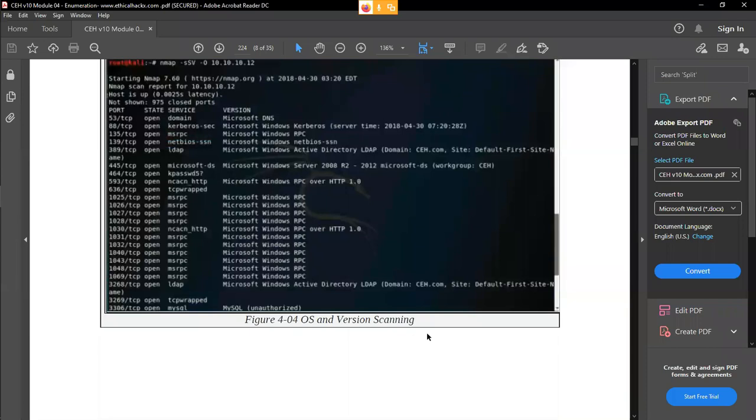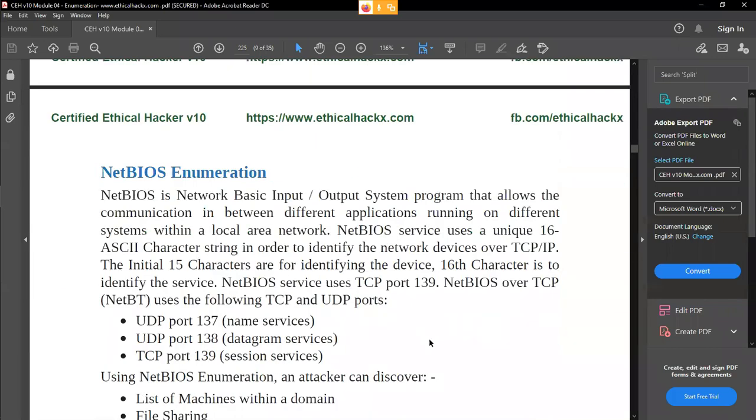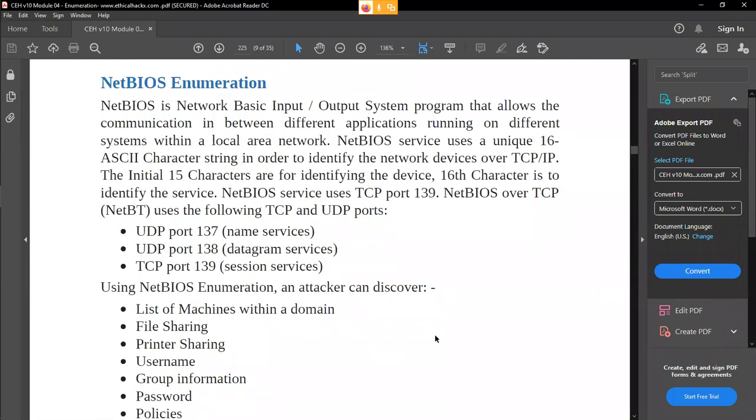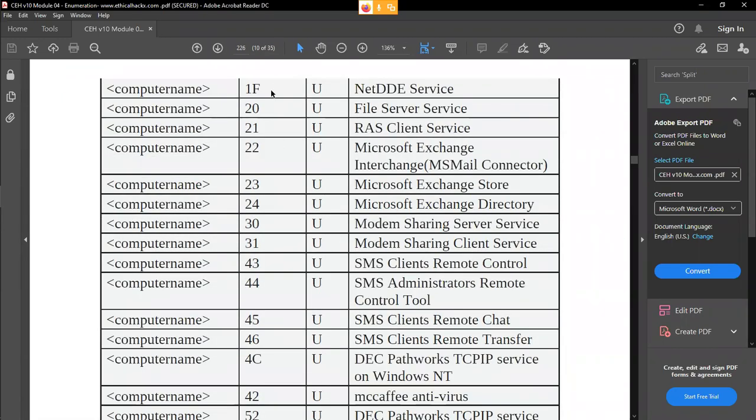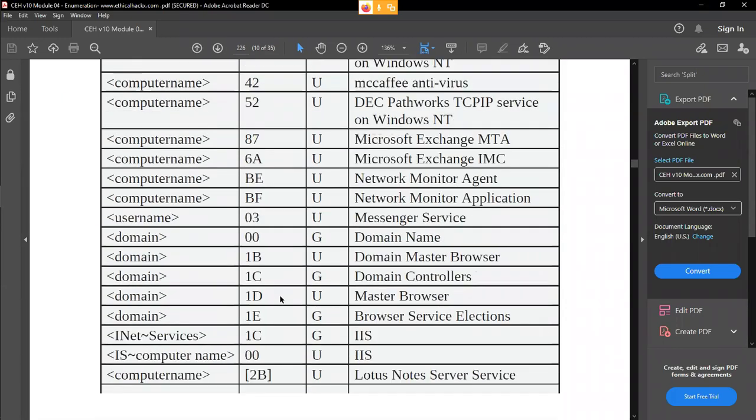OS and version scanning. A NetBIOS enumeration that we have done today. Name servers, datagram services, session services. See this one. You have to understand the names and the hex codes and the information. 0001, 3036. See, there are lots of them, not one. See, these are the commands.